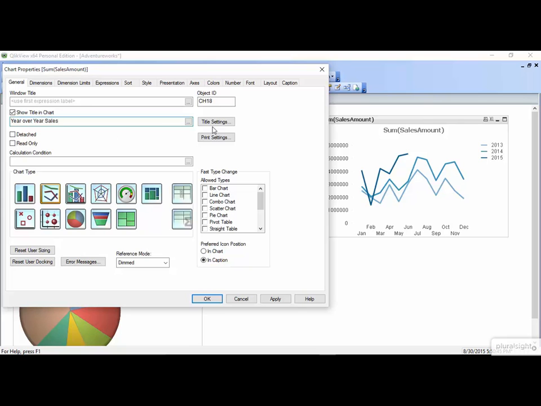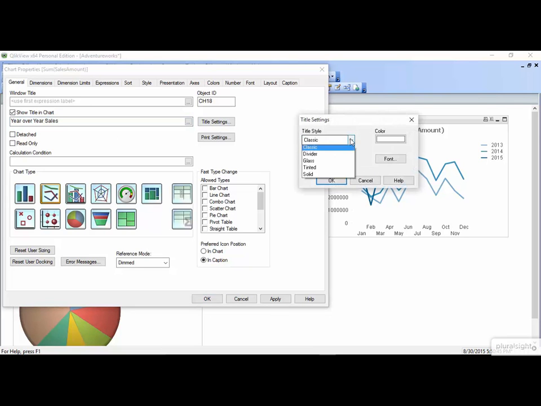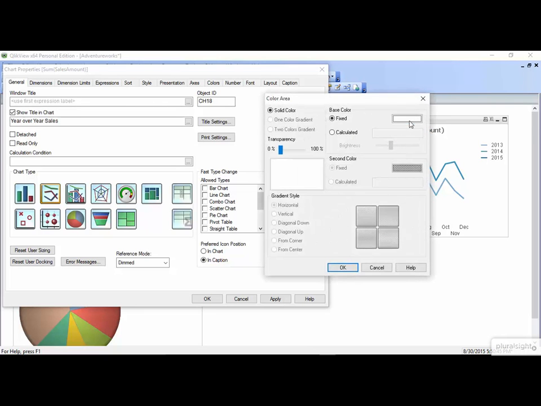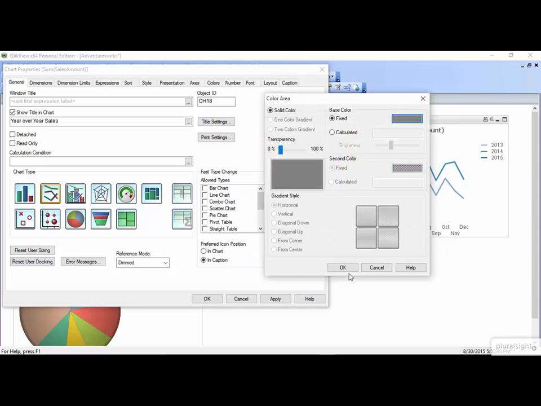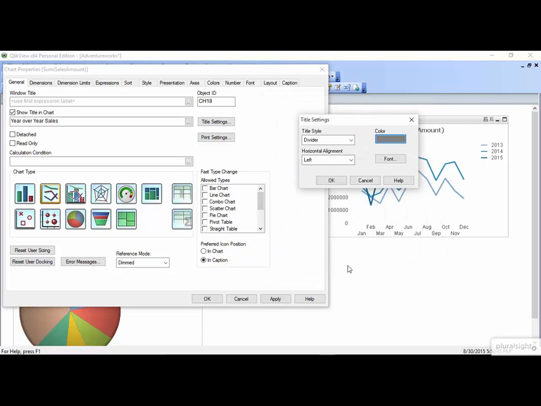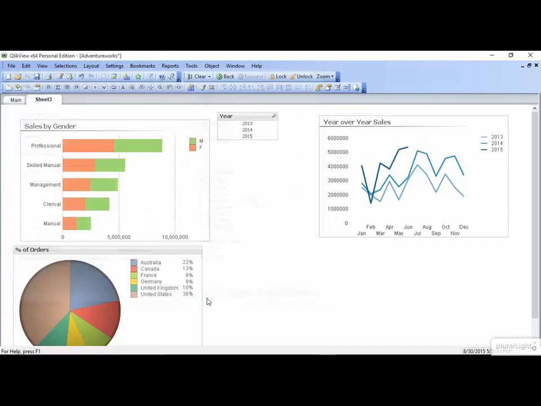Click the button for title settings. Choose Divider. Left justification. And don't forget to change the color of the divider to dark gray. Okay. Okay. And okay, and okay. That looks much better.